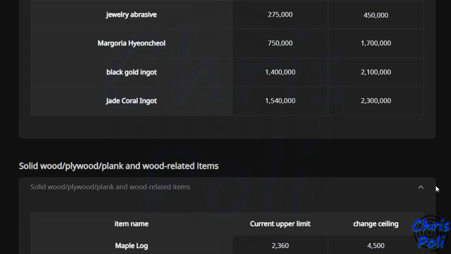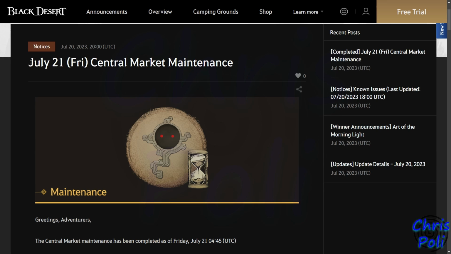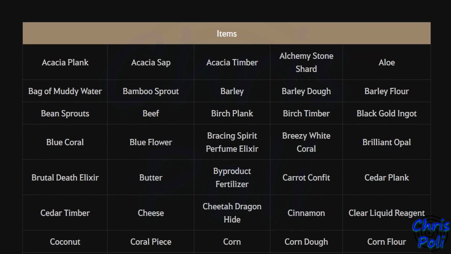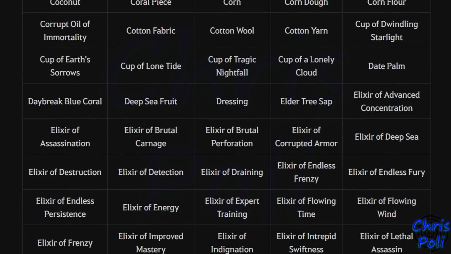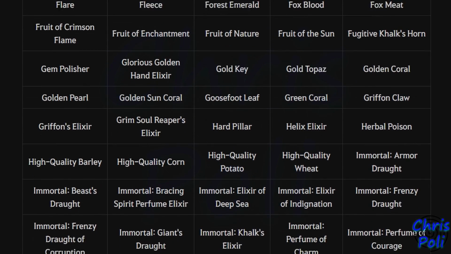Actually, about the Central Market update, before they announce it on the Global Lab server, as you can see, this is an official website from a region live server, that they also do early Central Market maintenance at 21 July 2023. And because of the Central Market price change, they already do early maintenance for the Central Market to cancel any item listed on the Central Market related to this update. So if you want to sell all these items, just wait until this update comes to get a better price.